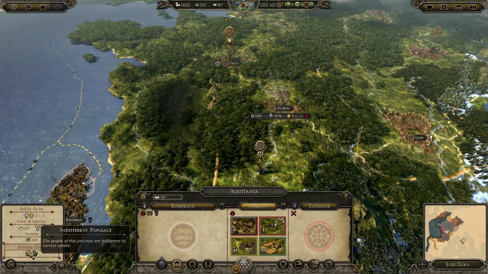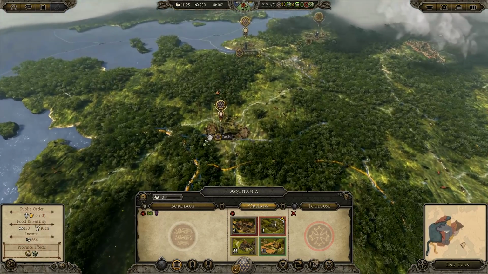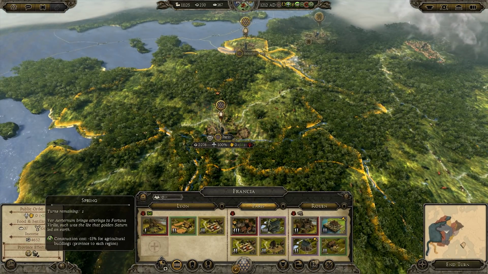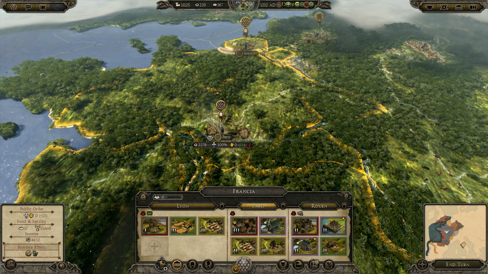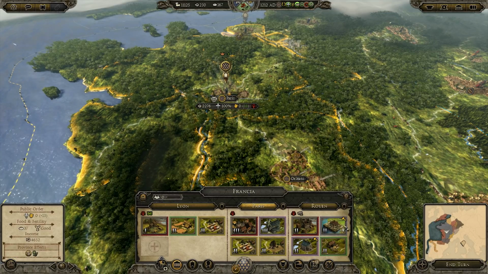So indifference. I imagine if people are happy, they would definitely come up, and we've got construction cost as well here due to the spring. That's kind of nice as well. Construction cost giving a nice little bonus in the spring. That's kind of cool. We have a little bit of money left over. I guess we'll just improve this church, maybe?